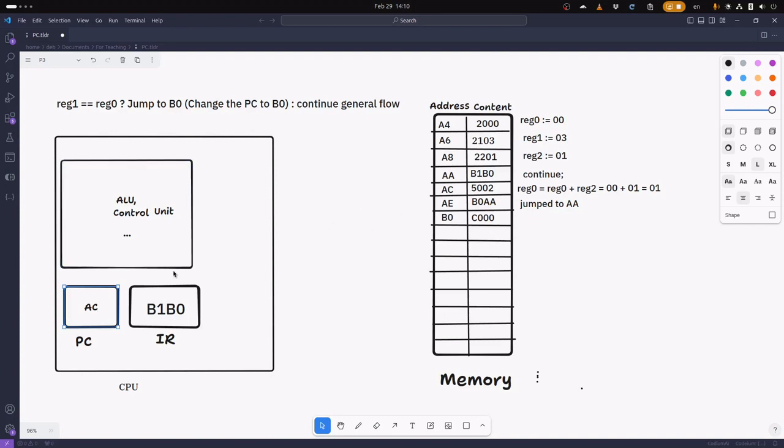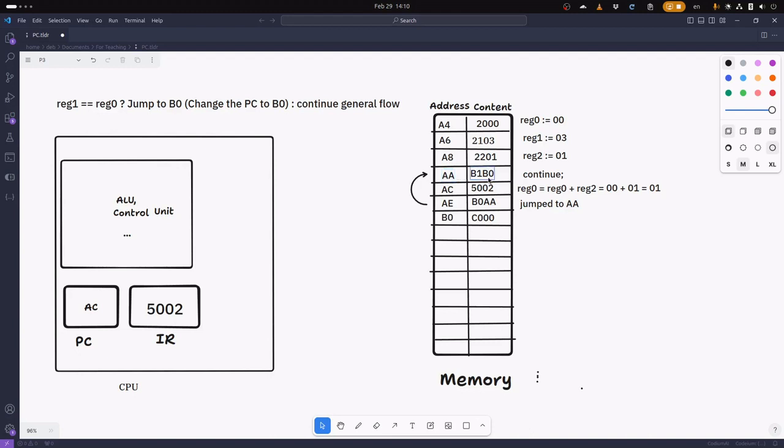Again go to AC, and we go again in program counter; we can see AC here. So go to AC, and we found this instruction here, and load this instruction again. And one thing I should note down here. From here we once again went to AA, right? So first time we did that, and now we are again going here to A, and this is the second time, right? The second time we entered A, and we executed the value of AA.